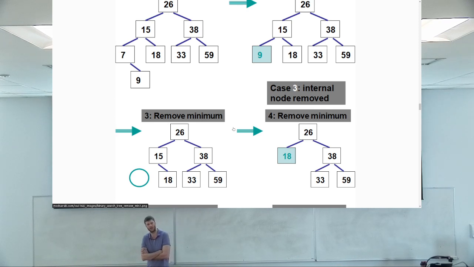Remember how it was funny with a linked queue, right? Remember how there was that edge case of, well, what if there's nothing in there? What if there's one thing in there? And how the adding and removing can get tricky? With this, it feels even simpler. The same rule. Remove the node and replace it with its right subtree. If its right subtree is null, that's fine. You replace it with null. And that just means it was a leaf.